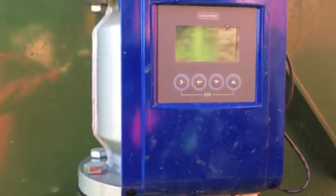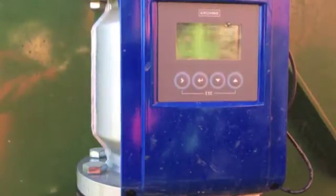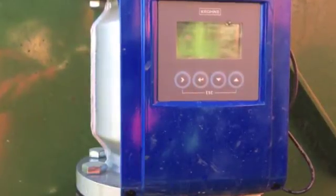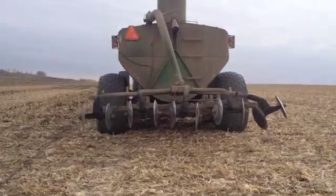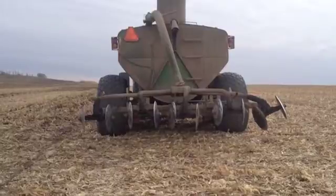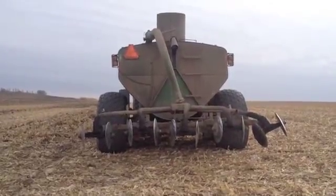It is important that we have accurate applying of the manure. We use soil tests and we use manure tests, and with the results of those, that determines how much manure to put out there. What you're seeing is a flow meter that will give us that accuracy. I'm going to leave you with the sights and sounds of the manure spreader. If you've got any comments or questions, please be sure to put that on my blog. Thank you.